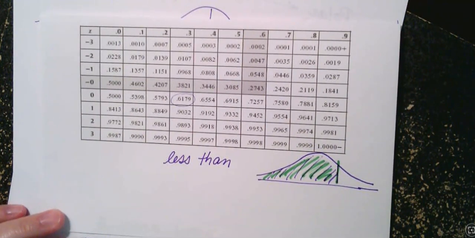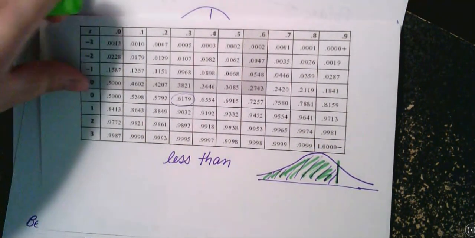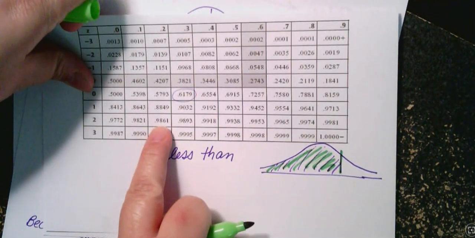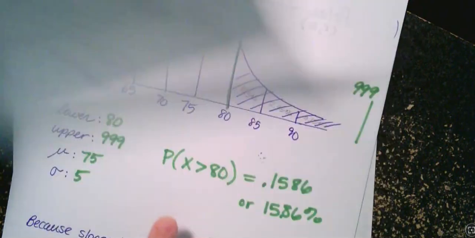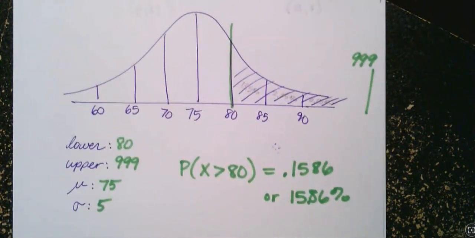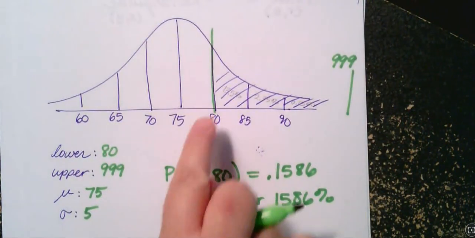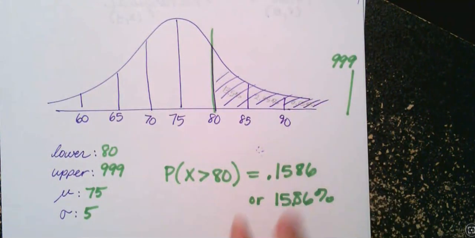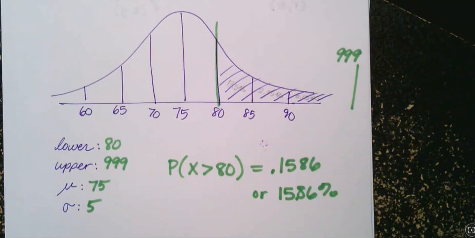So if we want something like greater than or between on the table, we have to manipulate this. Maybe subtract from 1 or subtract two of them from each other. But the calculator specifically asks me, you want it to be between what and what? And by asking me between what and what, it's narrowed down to exactly what I need. I'm not going to have to subtract from 1 or do anything else to manipulate it.